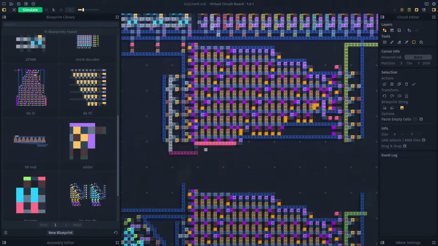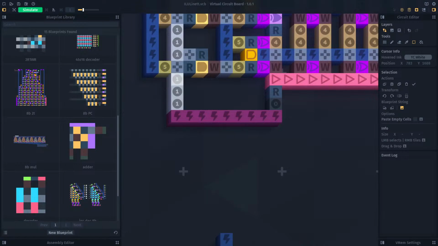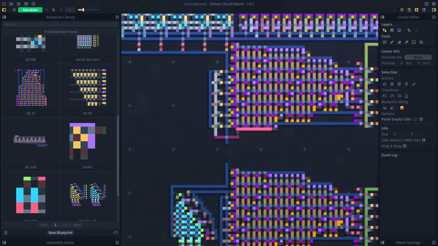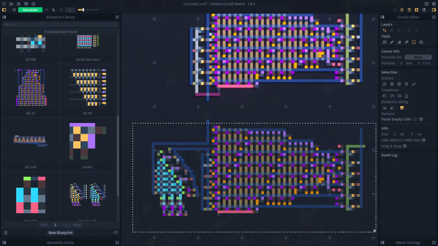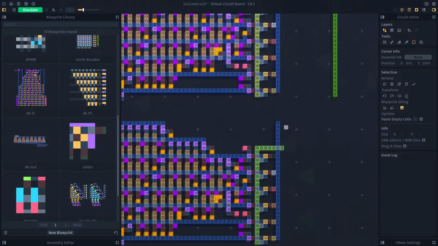Let's see. Okay, that should be good. And we can connect it up very neatly, may I add.